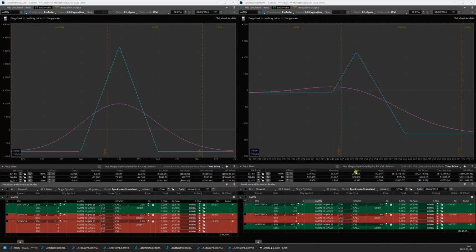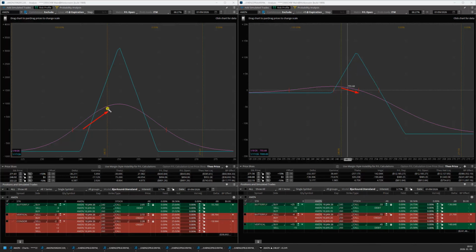But theta is also very positive, which means that if the market stays here, this broken wing butterfly can make a lot of money in a couple of days. This has obviously lower theta because of the contract sizes again, but I wanted to compare the same debit on the downside. So that's why it's kind of misleading, but I just wanted to show you how they behave differently. If you don't look at the nominal value of delta, you can also see that there is a negative delta because this one is curling down here and this one is going up.